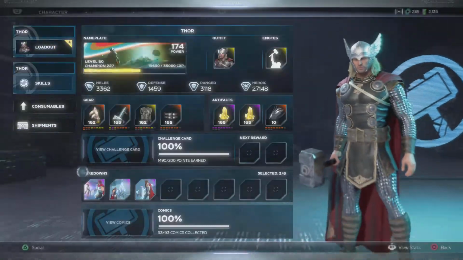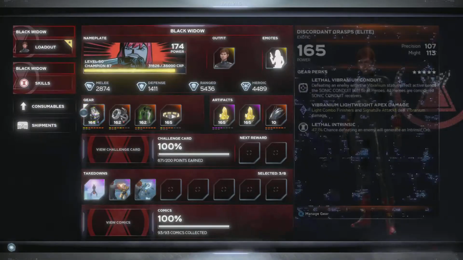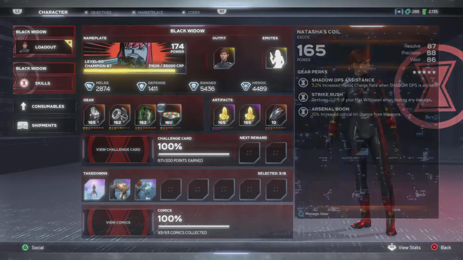So let's say, for instance, Black Widow. Go back to Black Widow. Now I have two positives. So I'm going to show you how these two positives work when it comes down to it.